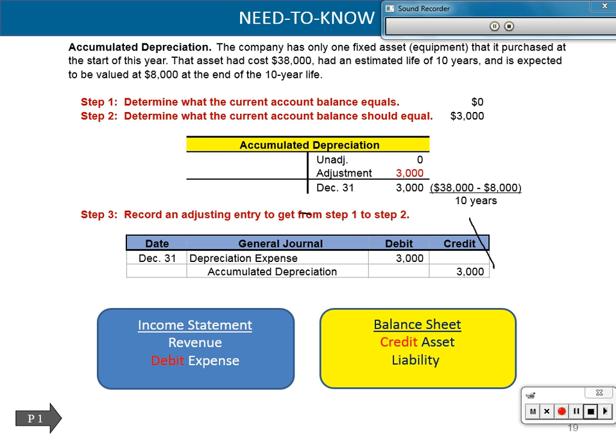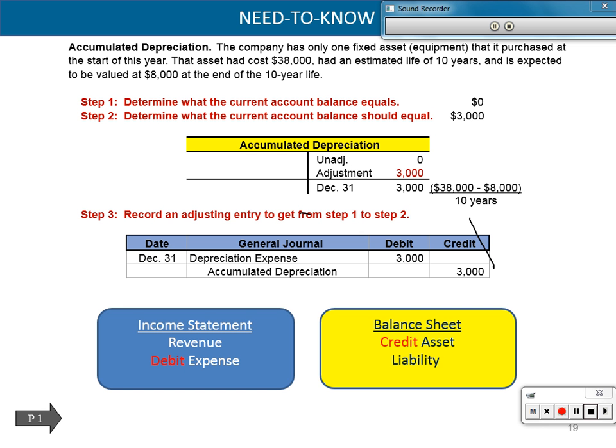So once you find out the depreciation expense, accumulated depreciation, and I want you to learn this word. I want you to look it up, even though I'm going to tell you the definition. Contra, C-O-N-T-R-A, contra asset account. So contra asset, or I should say contra account, just say contra account, because it doesn't always have to be an asset. Contra account simply means this is an accompanying account to whatever the asset is.